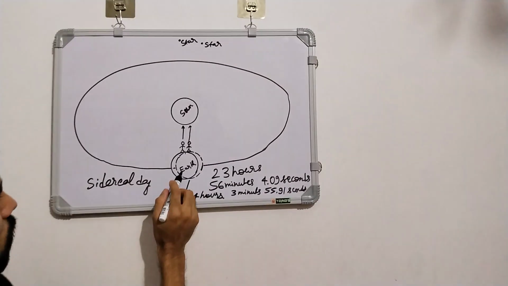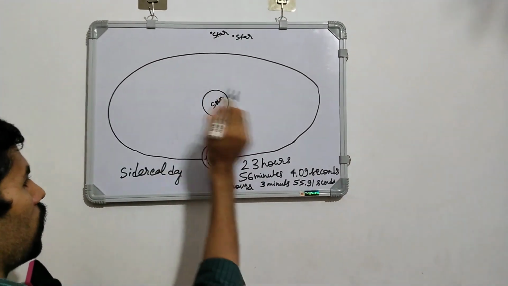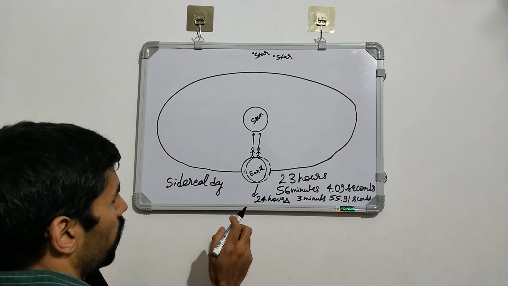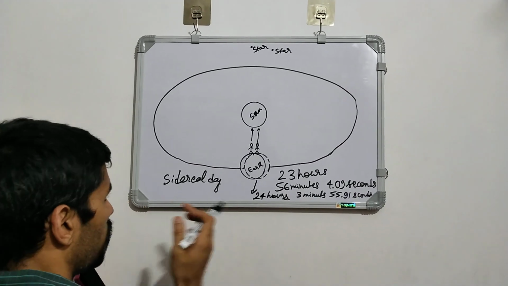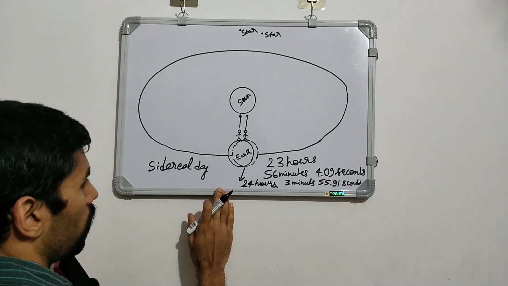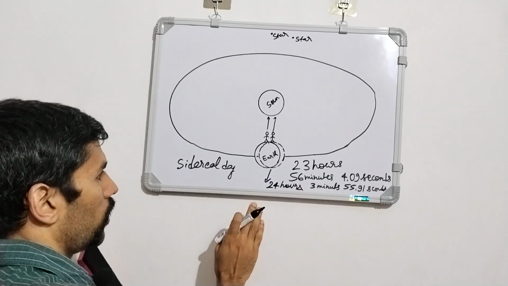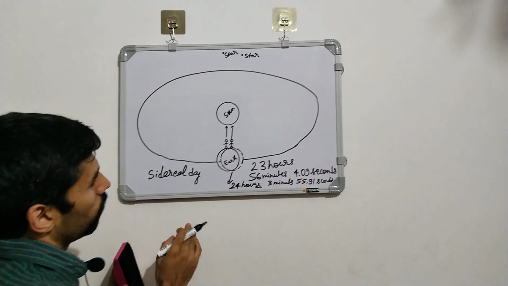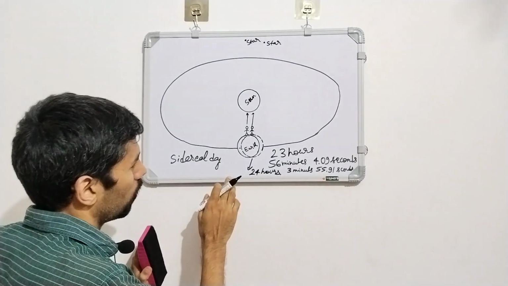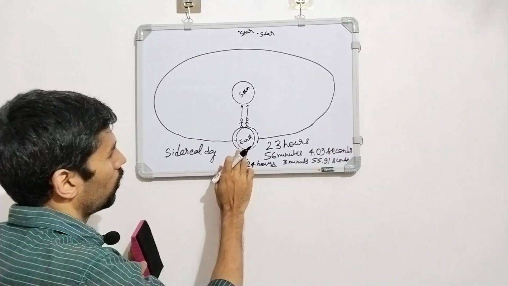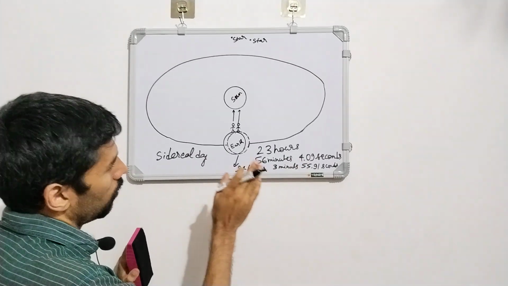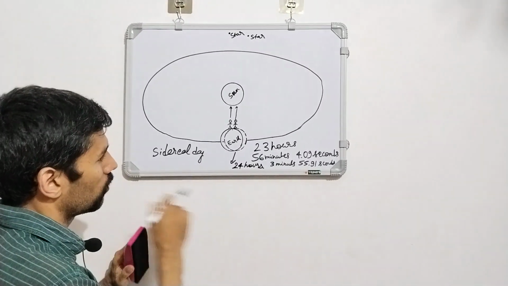This is not only the case of our planet Earth, but it is the case of all other planets. Any planet which revolves around our Sun will have its own sidereal day as well as a solar day. But in case of all the other planets like Mars, Jupiter, Saturn, Uranus and Neptune, those planets revolve very slowly around the Sun because they are distant from the Sun, whereas they rotate very fast on their axis, and for every revolution around the Sun they have several 100,000 rotations on their axis. So their sidereal day and solar day almost coincide with each other, and the difference is almost negligible.